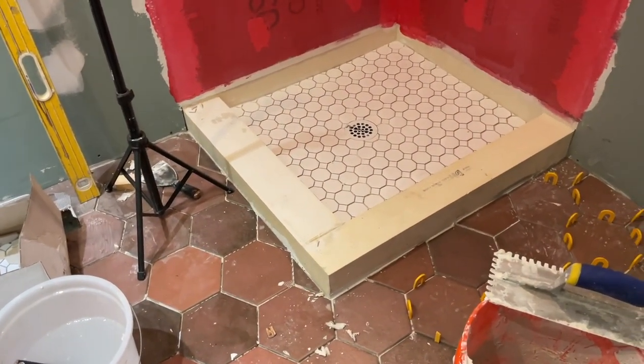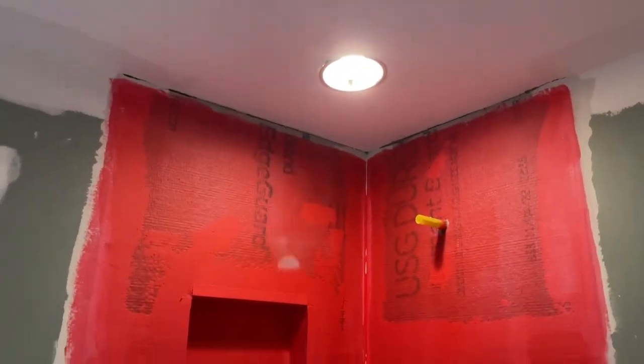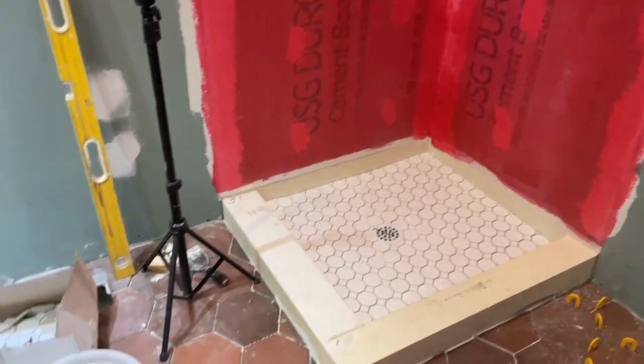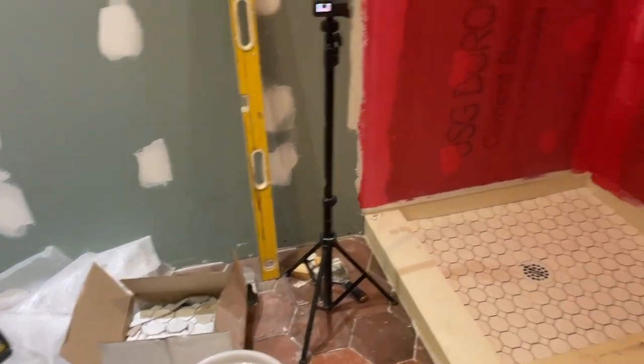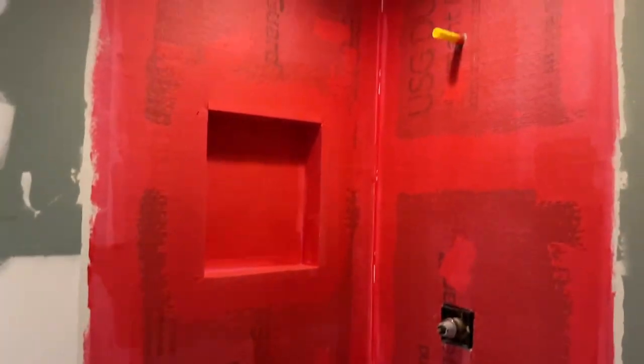She doesn't want a threshold. So tomorrow we tile the walls. It looks really good. What a tight little bathroom. I have no room to work. It's just super tight, but we're in good shape. So let's continue this bathroom tomorrow.